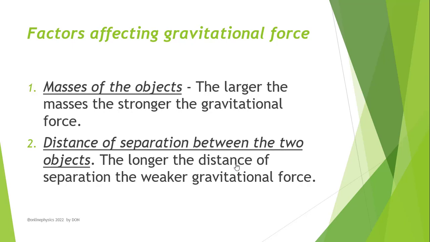One, the mass of the object. So the larger the mass, the stronger the gravitational force. So we can consider two bodies. If one is of maybe 100 kilograms and another one of 10 kilograms, then the one with 100 kilograms will experience a stronger gravitational force as compared to the one with 10 kilograms. That gives you a scenario of a stone and a feather. So the stone will experience a stronger gravitational force as compared to the feather.